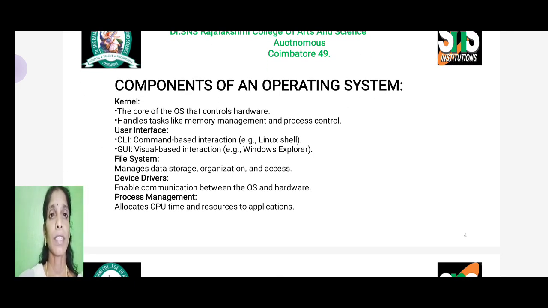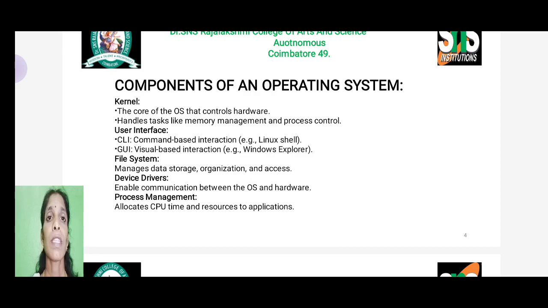Components of an operating system. Inside an operating system, it has a lot of components. The first one is the kernel, which is the core component of an operating system, which controls the operating system functionalities. Without the kernel component, the operating system couldn't function. The kernel controls hardware and handles tasks like memory management and process control.